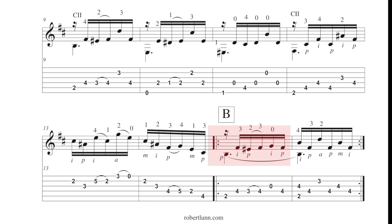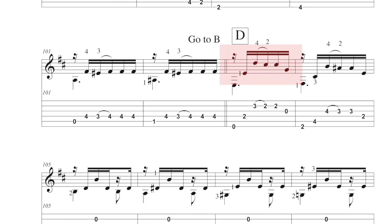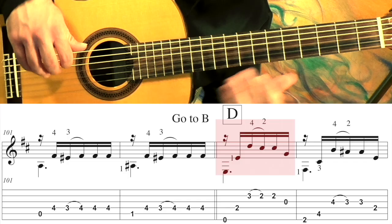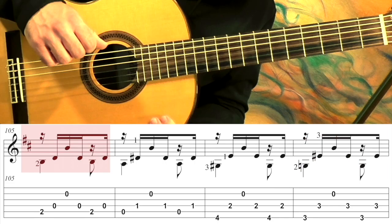Letter B is measure 15. So you're gonna repeat all of that again. And then once you get to measure 44, so now we're the third time through, you're gonna go straight to letter D. So letter D begins at measure 103. We've had this before. All right, measure 105.